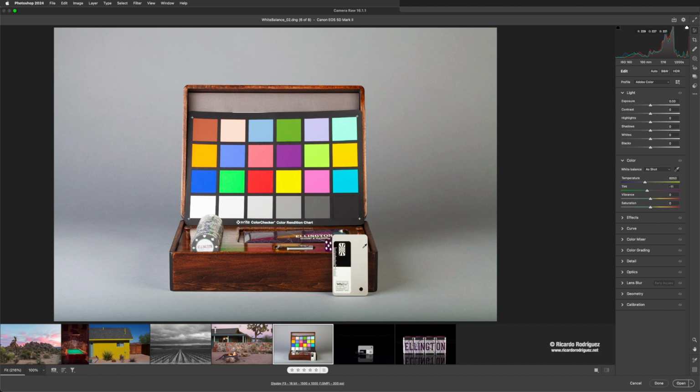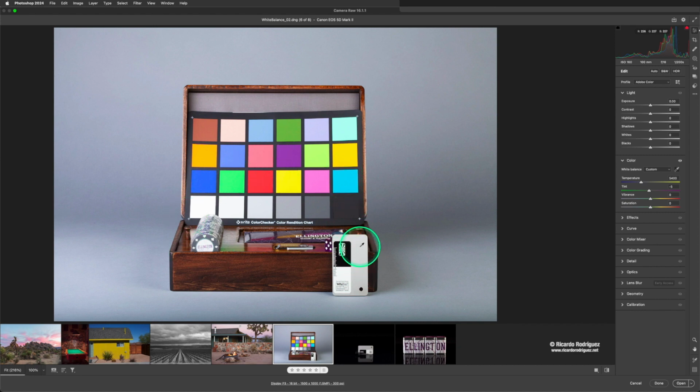But what it does is it's guaranteeing you that this card is neutral, that it doesn't have any shift in color. So if you pick the gray balance tool or the white balance tool and you click here on the gray card, it's telling the computer, look, this light source was hitting this card and this card should look neutral. So when you click there, it fixes the color according to that information that you're giving the computer, and it fixes all the colors for you.